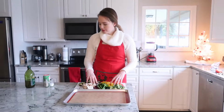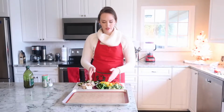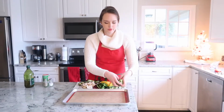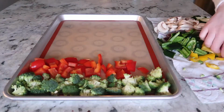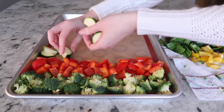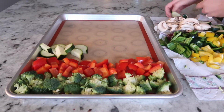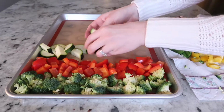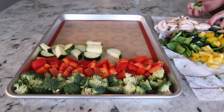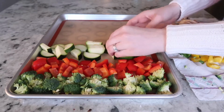Okay, so we have all of our vegetables chopped up, and I'm just going to arrange them in a cute little pattern on here, and then we will season them. If you don't have a Silpat like I'm using, it's basically a little silicone sheet that goes right over the top of your cookie pan, or baking sheet, then you're going to need to oil your baking sheet.